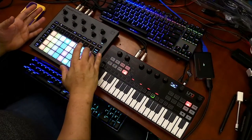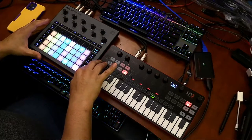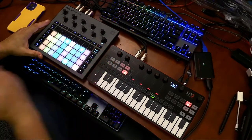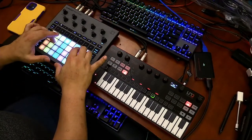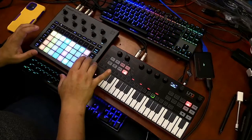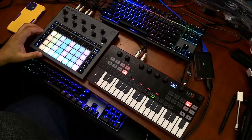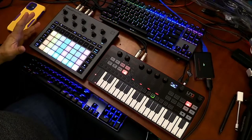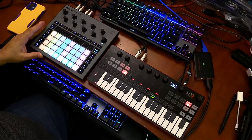So if you bear with me a little bit, I'm not really a performance type person, so we will try and get through this unscathed. This is also going to show you some of the features of this synth, or sampler, and maybe answer some questions for you guys.